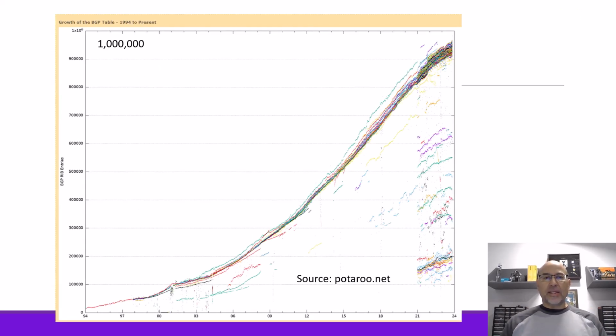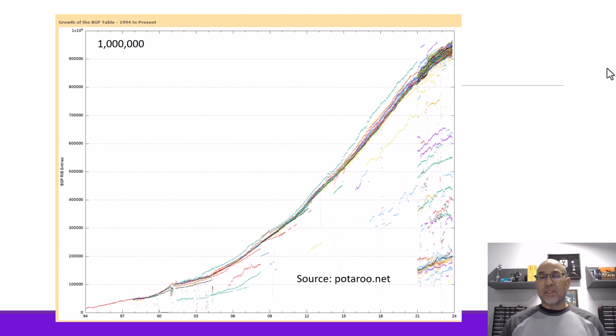Now, just to give you an idea, this is core internet routing tables, and these are the BGP, the Border Gateway Protocol routing tables, and these are tracked by Potaroo.net. The upper number here is 1 million entries, and you can see the growth of routing table entries, and this is coming up on 2024 data. So this is pretty accurate, it's pretty up to date, and what this is telling us is that core internet routers have routing table sizes that are nearly 1 million.